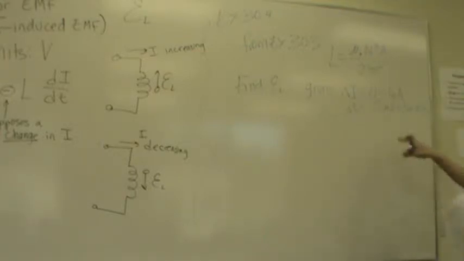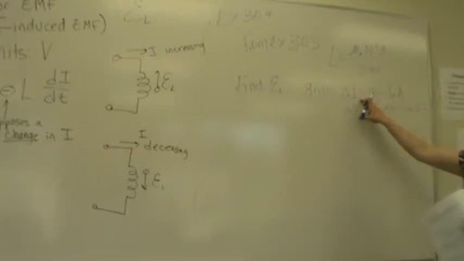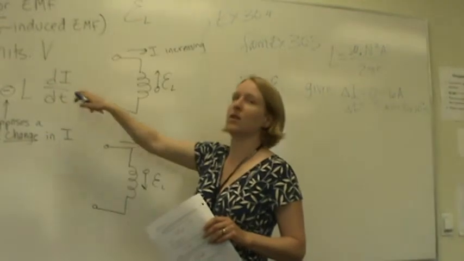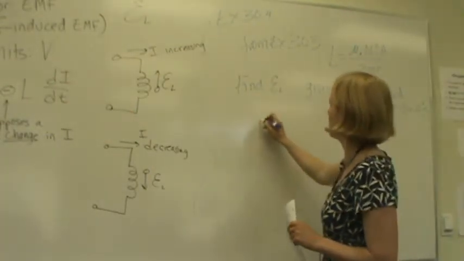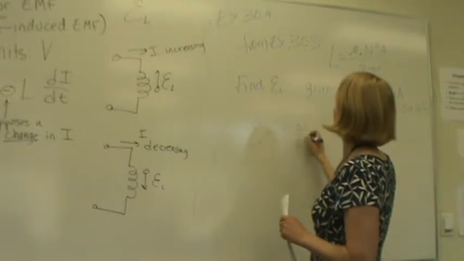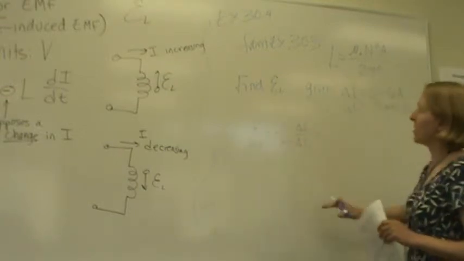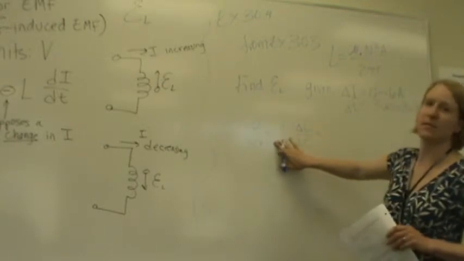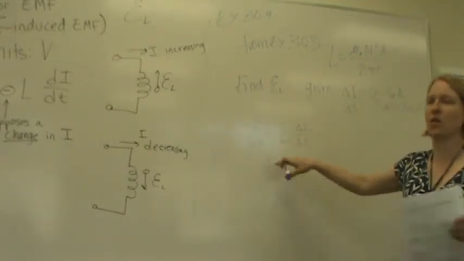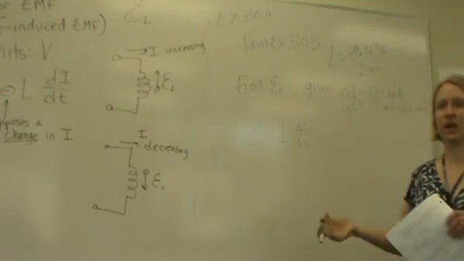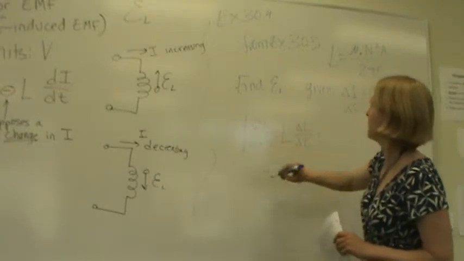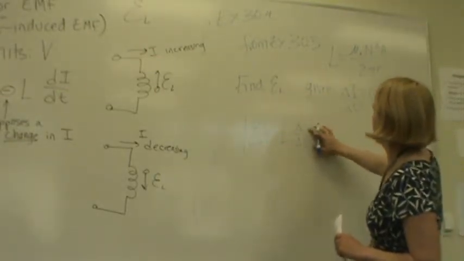Okay, so as long as it's changing uniformly as a function of time, then we can replace our dI/dt with delta I over delta t. And we don't really need the negative, because again, the minus sign is a reminder that it opposes the direction. We're going to use logic to figure out the direction of the induced EMF. Logic should be delta I over delta t. Delta I, yeah, thank you.